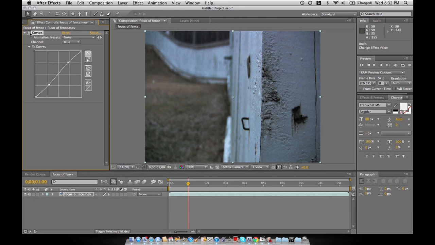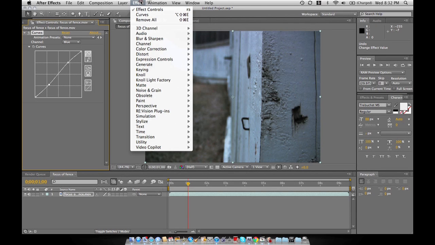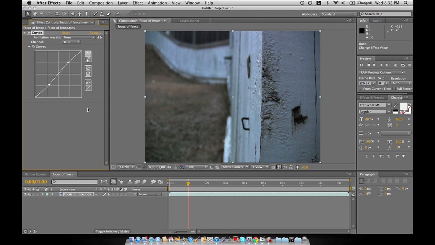However, I'm not going to leave it like that. The next step in this color correction process that I'm showing you, and by the way, this tool is great to just mess around with and see what you guys want to do. Like, if you want to branch off and do a little bit of your own thing that I'm not showing you, feel free, try it. Just experiment with it. The best way to learn is by experimenting, I've found. So yeah, there's no limit to what you can make.